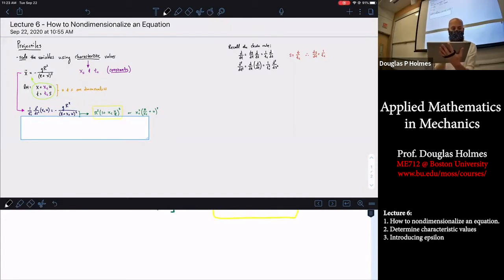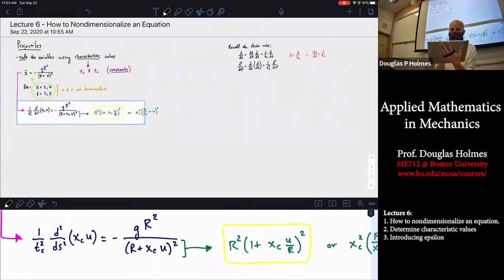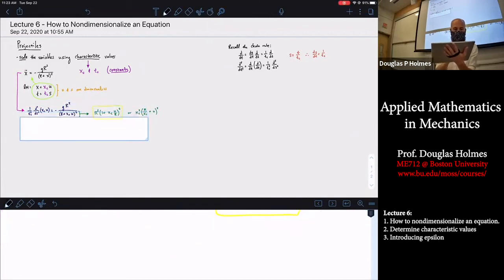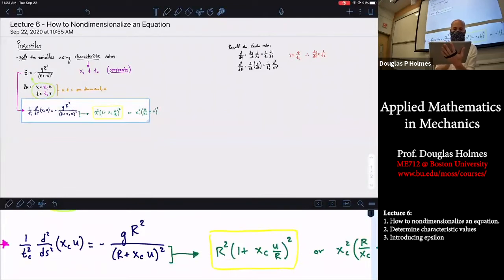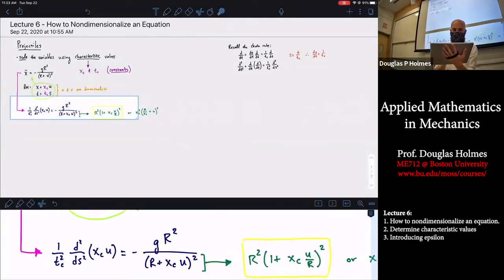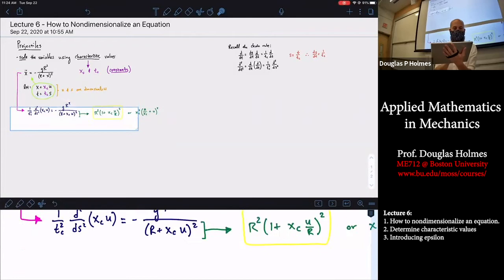And I'm going to pull out, so if this quantity is a constant, as we said, then we can pull it out of the derivative, right? So we can move this thing over here. And I'm going to use this in my denominator, which will let me cancel out the r squared with this r squared. So doing a little bit of algebra and recognizing what's a constant and what's not. The other thing I'm going to do, sorry, is pull gravity to the other side of the equation. And I'll tell you why in just a second.